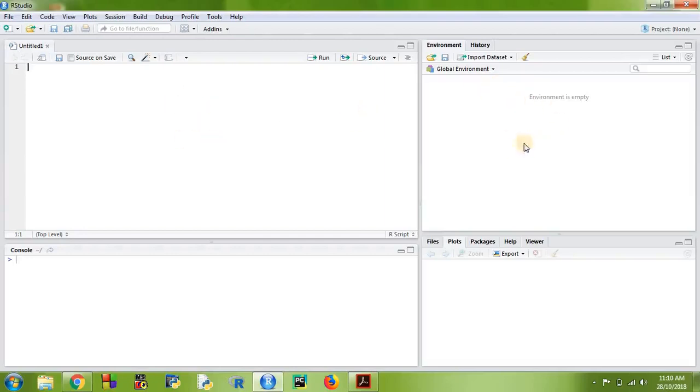This one is the environment area. Now it is empty because we have not performed any operation up till now. This fourth section is the graphical view, a GUI for drawing a particular plot. Okay, so now let's begin with the first task, how to import a dataset.